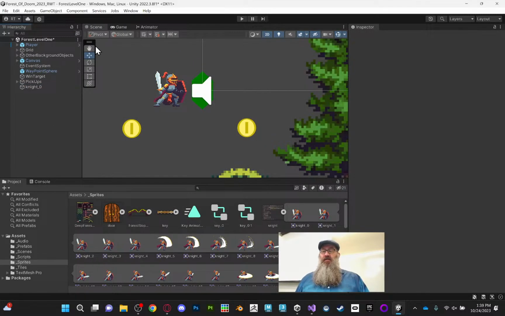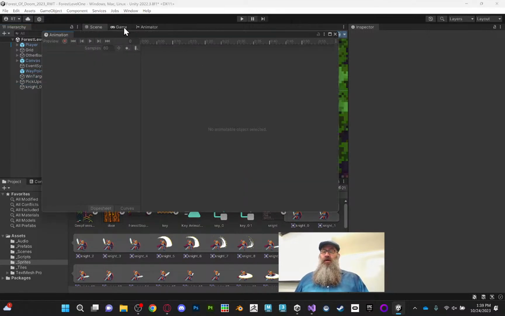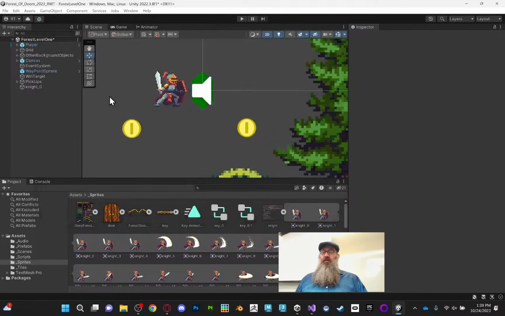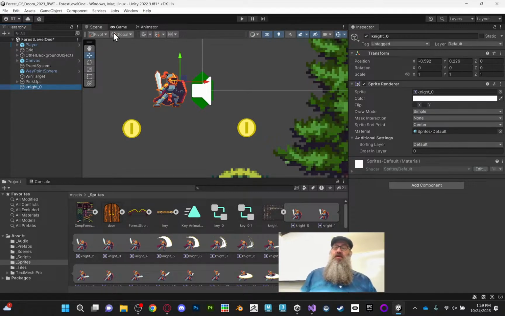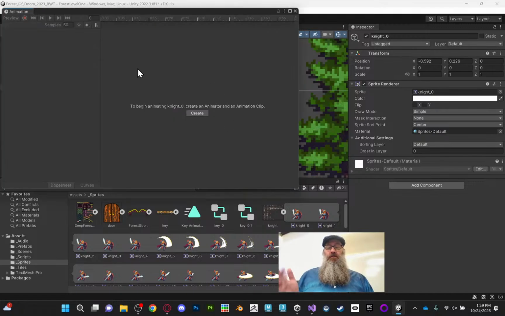If I didn't, I don't have them selected, okay? I've got Win Target or something else, nothing selected. I go to Window, Animation, Animation, it comes up, it doesn't do anything. Like the buttons don't work, I can't right-click anything. This window has no context for whatever reason. So make sure your thing is selected when you hit Window, Animation, Animation, and you get this cool button.